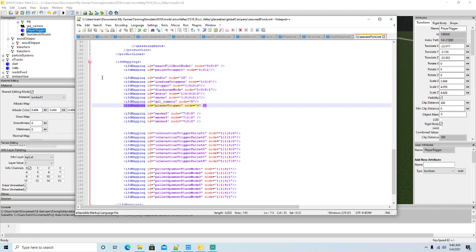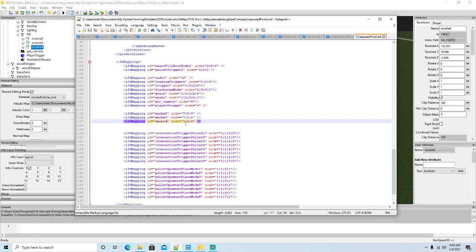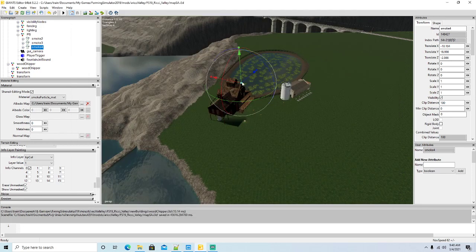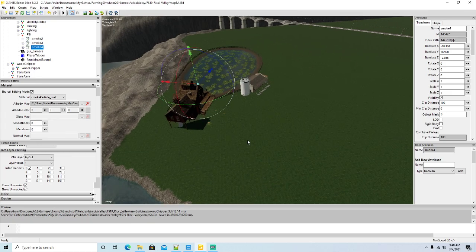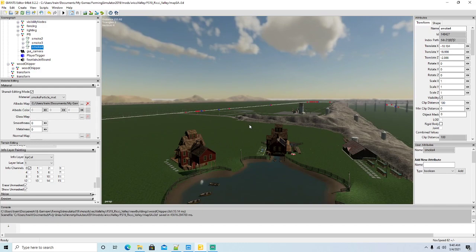We gotta go back and check our particle effects. So smoke, make sure none of these have moved. They haven't. So smoke is number 7, so they didn't change. Alright, so that should be good. So our seaweed pond should now work. So let's move on to the boathouse.